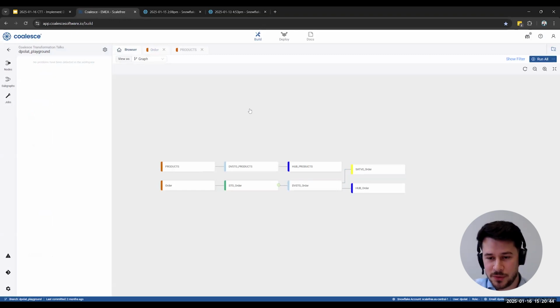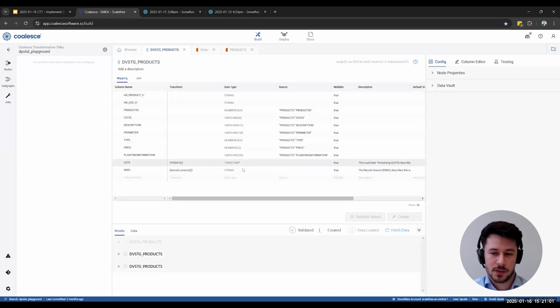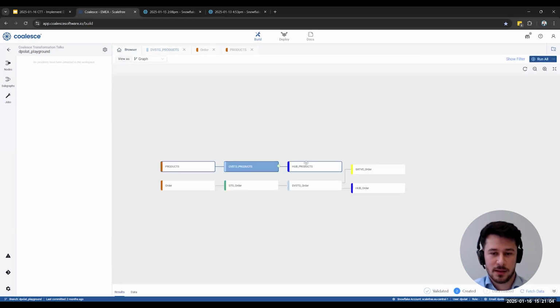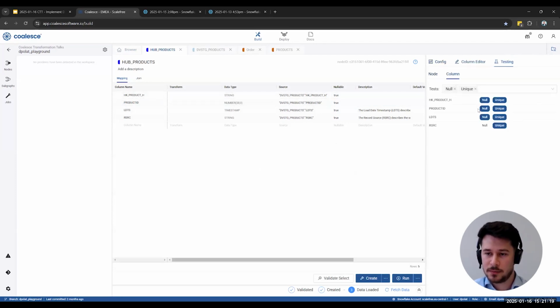And what I want to show you now is we want to create a stage here that feeds into this hub. And in the hub, we're going to make sure that the hub hash key is always unique. So first of all, in the stage, I created the hub hash key for the product here. And edit this. Here we're just quickly creating this. And then in the hub here, where we also see, okay, we have the product hash key here, the product ID is the business key. And now we want to make sure that this hash key here is always unique. The same for the product ID.